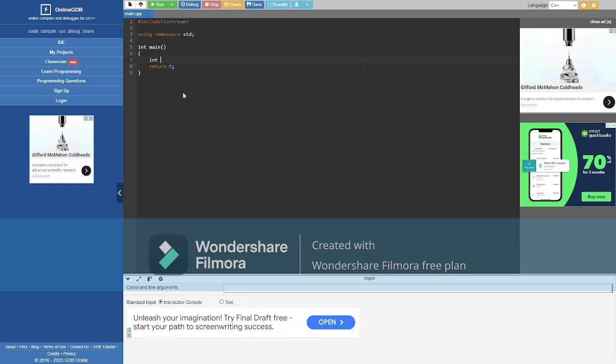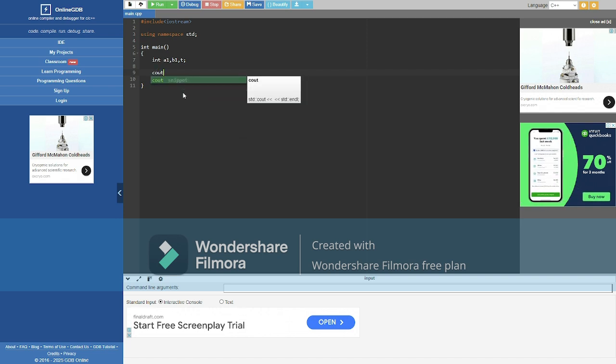Here I am inside the IDE, and now let's make the program. I'm going to declare two variables a1 and b1 respectively. I'm also going to declare the variable t here. Now I'm going to ask the user to input the values of b1 and a1.